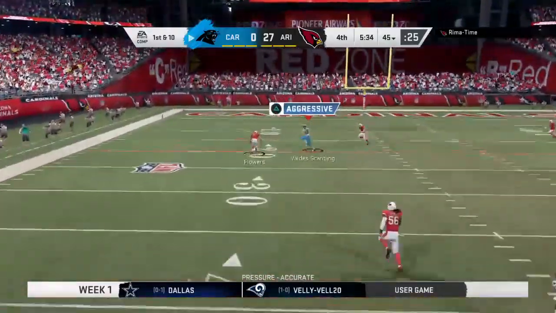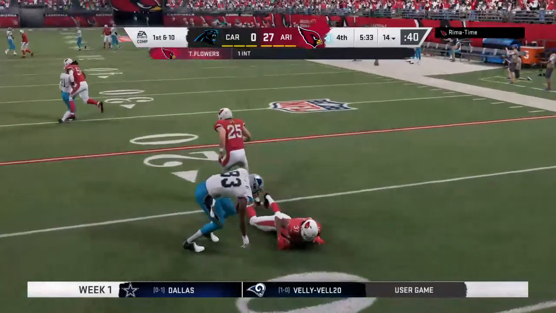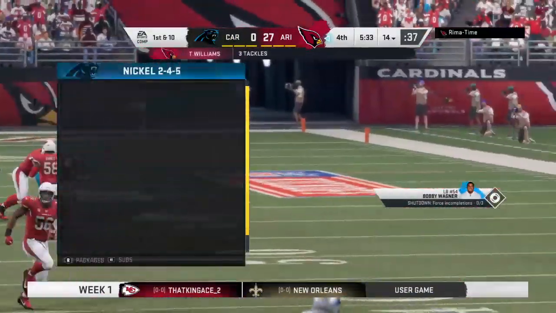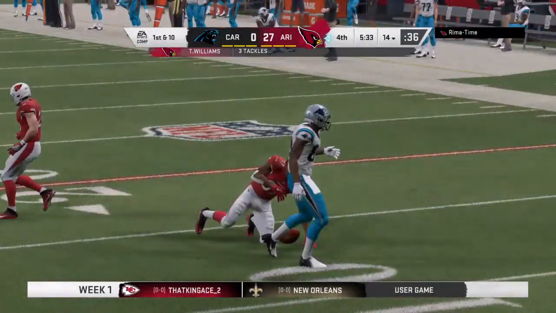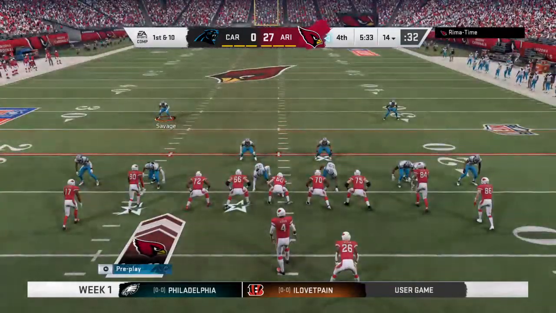He's going to rifle one deep left side, and for the 4th time tonight, it's an interception. Trey Flowers picks it, and a big turnover there as his guys will get the football back. Arizona's offense at the line, ready to get their drive started.